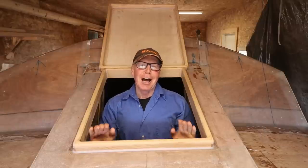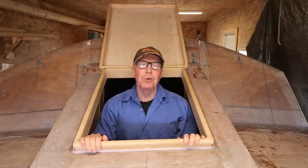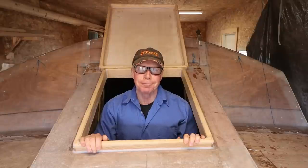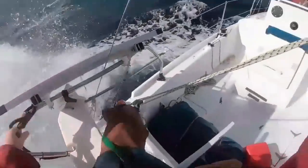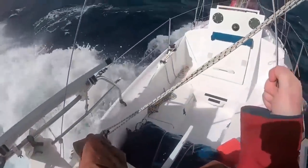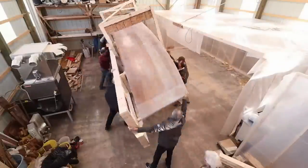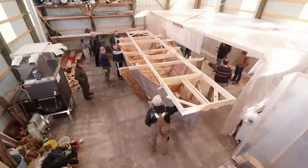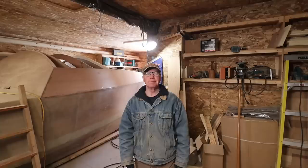Hey, Rovers. A lot happened on Wave Rover the weekend of my birthday. It was a whirlwind of activity. The Wave Rover 650, a design based on my single-handed ocean voyages. She's small, light, but easy to build, and strong enough to cross any ocean. My name's Alan Mulholland, and this is the Wave Rover story.